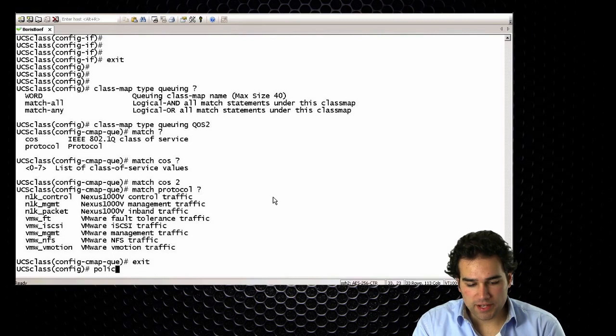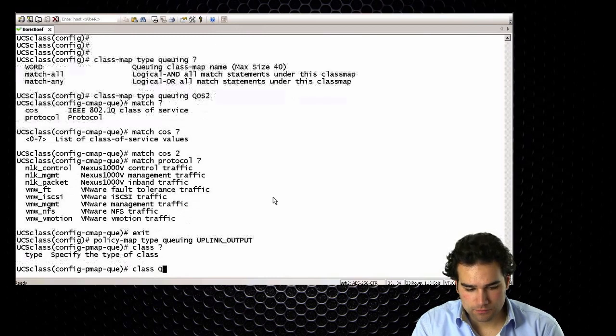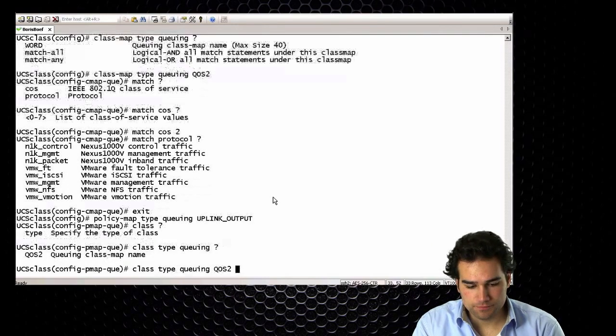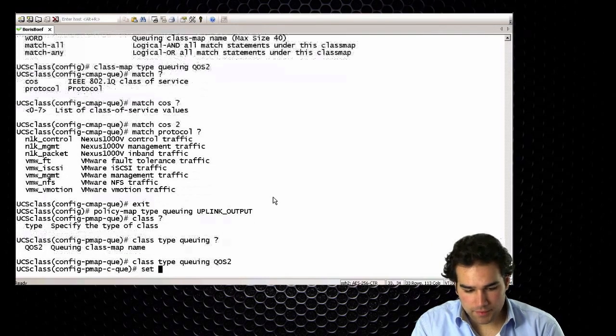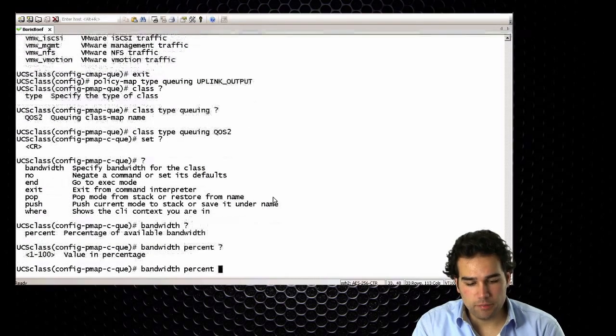I created a class map, so now I can start creating my policy map. Say this is my uplink output. I'm going to say for class QoS2, type queuing QoS2, I'm going to set some bandwidth reservation as a percentage.